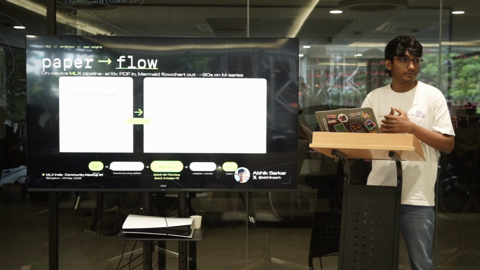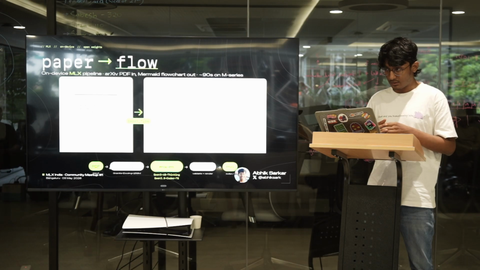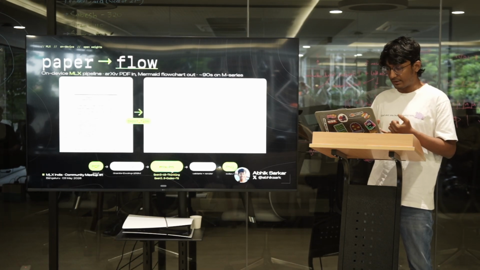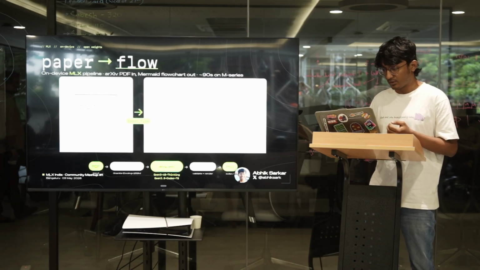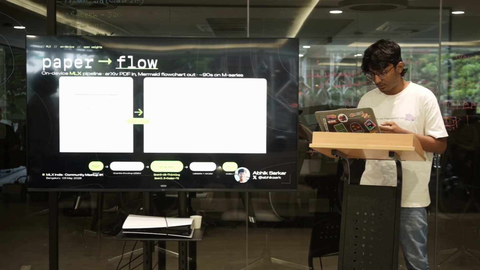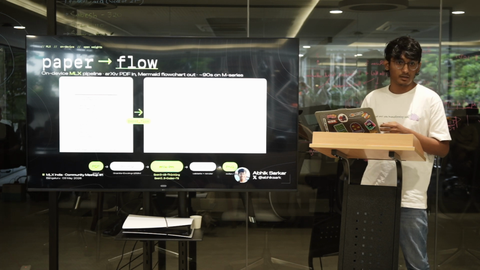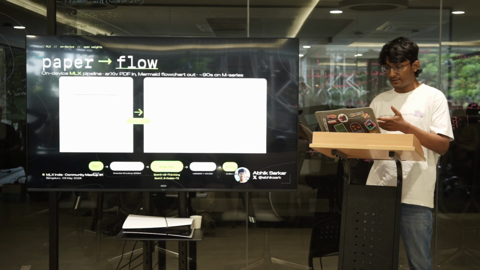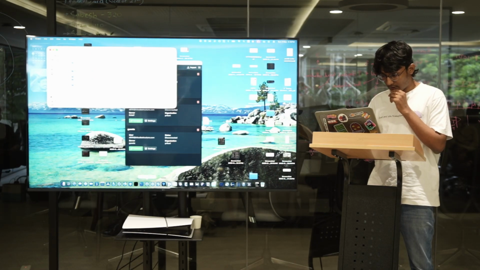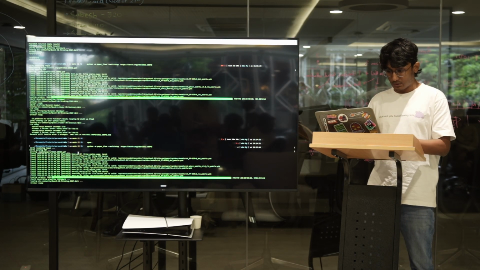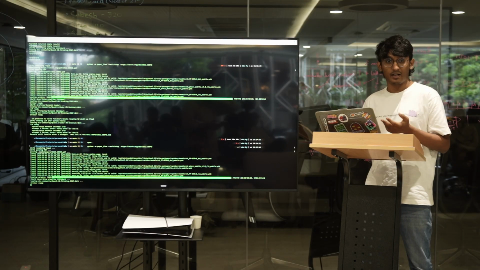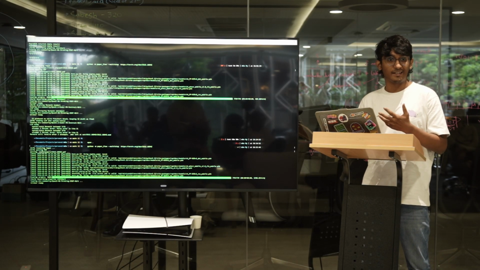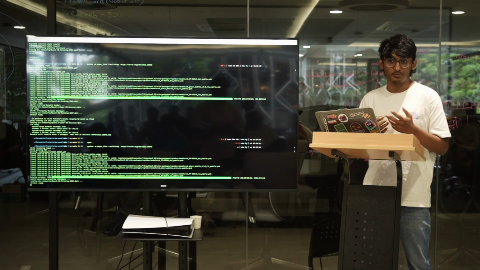So I just take the PDF, build an MD file, a markdown file, and then use thinking and coder models to render these kinds of visual flowcharts. There's a thing called Mermaid. I'm not sure how many of you know. So I'm basically building a Mermaid and a PNG output. So yeah, I just pass it. Again, it takes a lot of time. It's not very quick. If someone has any ideas to make it quick, please shoot it to me.